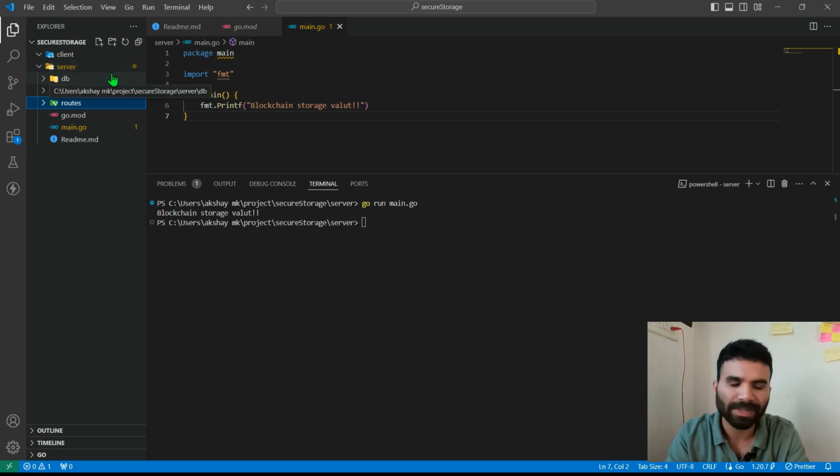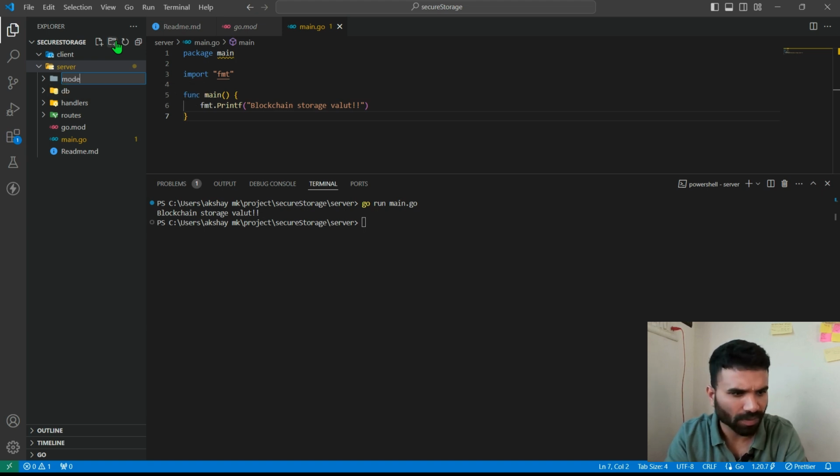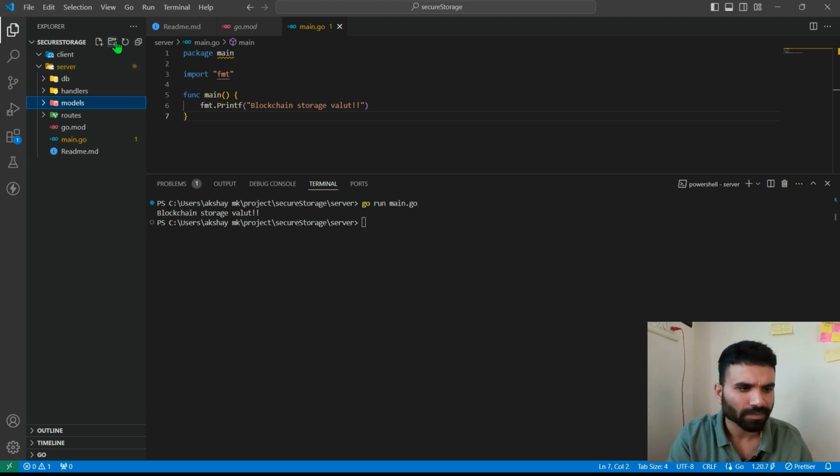And then what if we miss modules, we need models as well. Models is related to the database. We have db, handlers, modules, models, and routes. Yeah, fair enough.